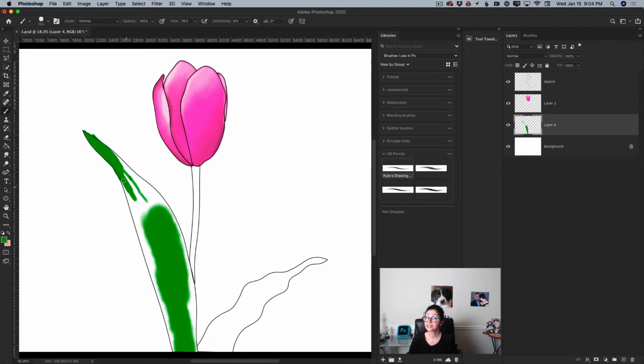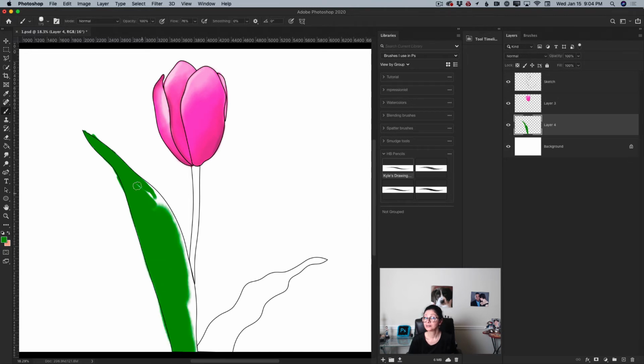I love pencils in Photoshop. To be honest with you, I did not use pencils too often before, but with the new Kyle's pencils, I'm in love with pencil brushes. They are absolutely amazing.